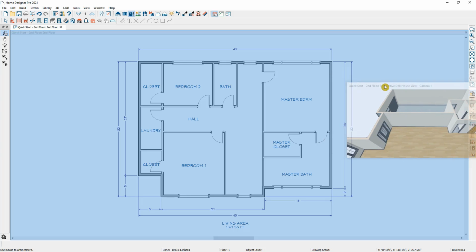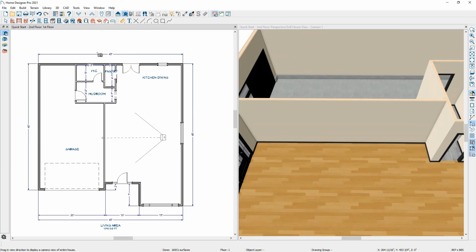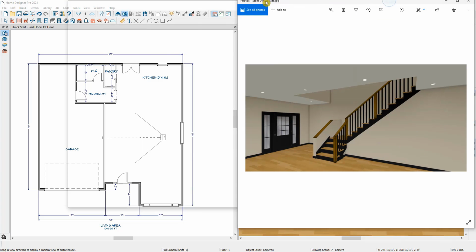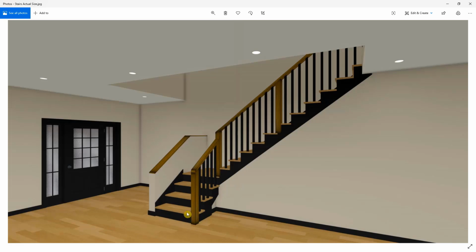Let's go ahead and pull our 3D view side by side with our first floor and go down to our first floor. So here is a final photo of loosely what our final stairs will look like. They're an L-shaped stair that starts off with a few treads and then turns 90 degrees going up to the second floor. You'll also notice that we have an open area above these stairs, and we have walls underneath these stairs, and there's actually going to be some closet space in here, and then we have a half wall over on this side for the railing.